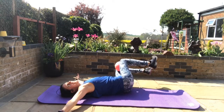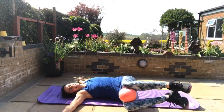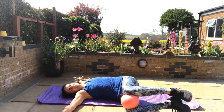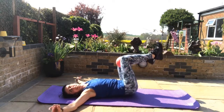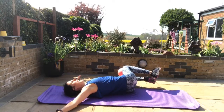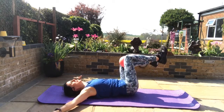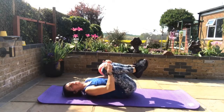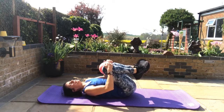Okay, and again, up to midline, inhale, exhale, and then take it over. And how does that feel? And then up and over to the top, and then over to the other side. Okay, and then bring that into the middle. Bring the hands around, keep your ball in towards your chest. Ball in, and just squeezing through.